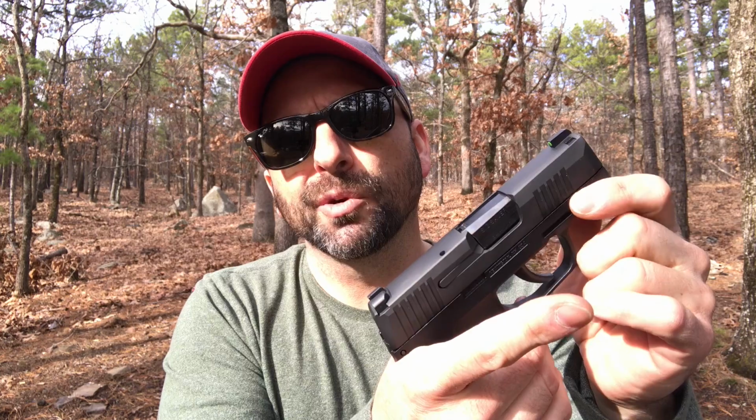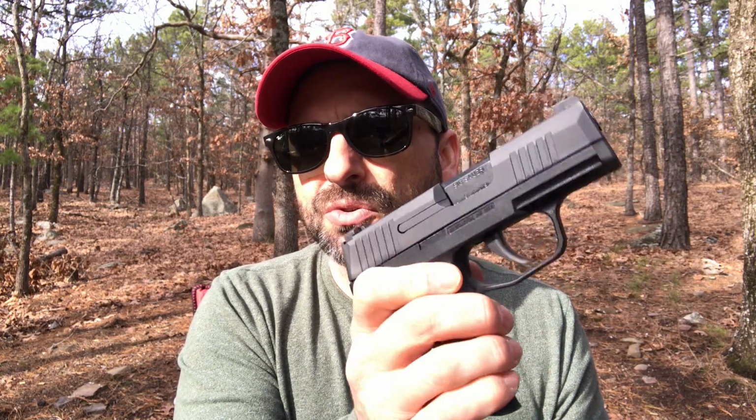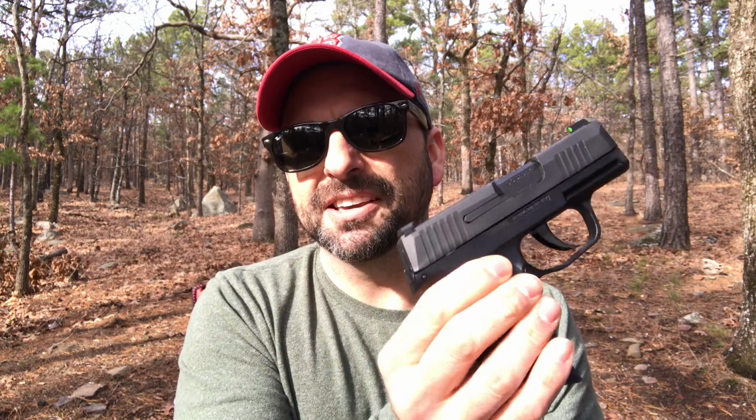Glock 43 doesn't have a rail. There's a lot of other small compact guns like the LCP, the Ruger stuff. They don't have a rail option, so that's pretty cool. A lot of people claim to innovate. I think Sig innovated with this, and I really want to see this succeed.